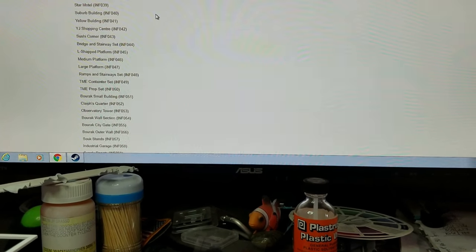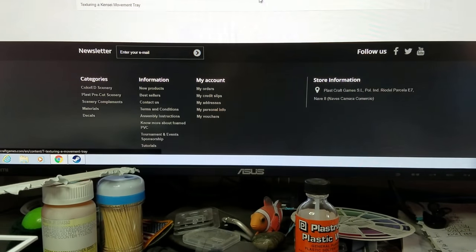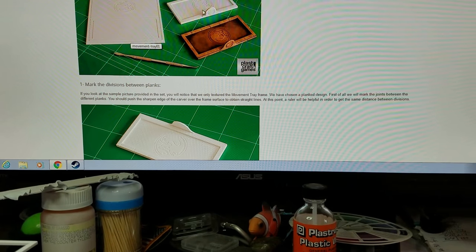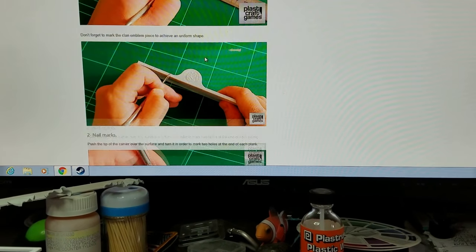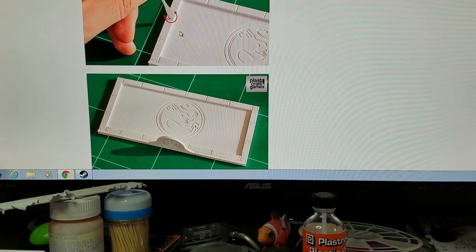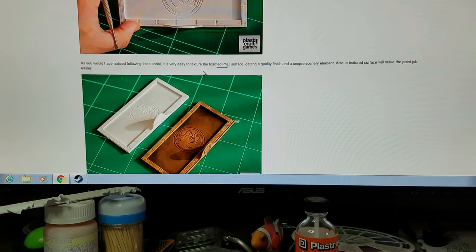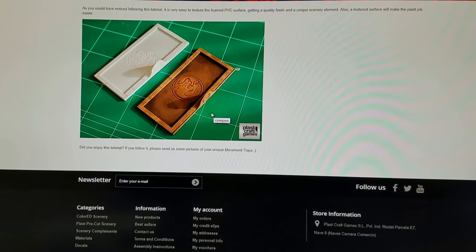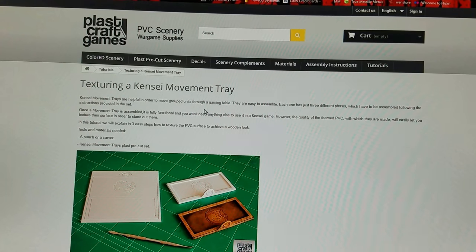They have tutorials which just show the movement tray and how to take this material and make it look like that — how to offset so you get your roofs in, how to put the little slits for nail holes in there, how to get your wood grain in there. So when you finish it up you're good to go. I'm trying to fly through this a little bit quick because it's taking a little bit longer than I wanted to.